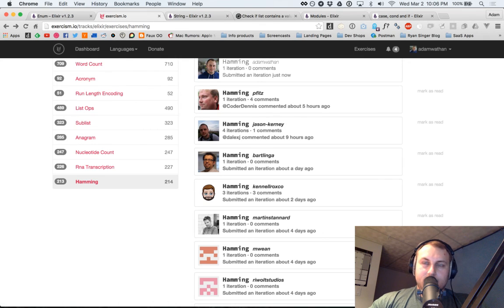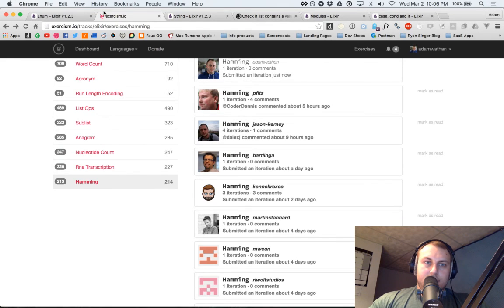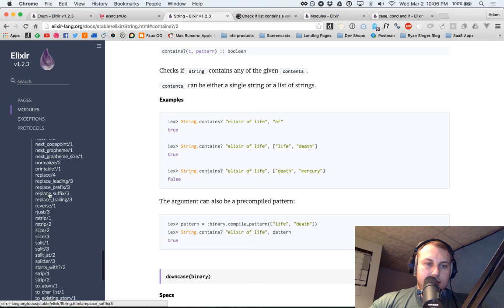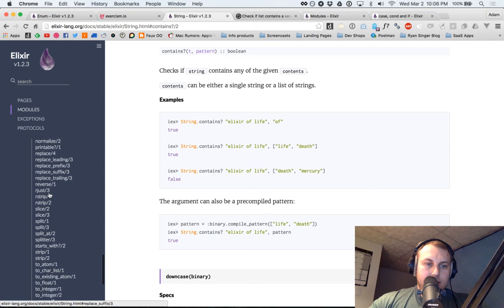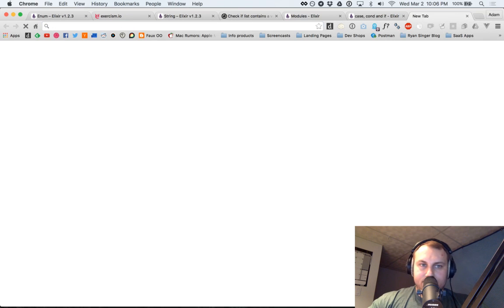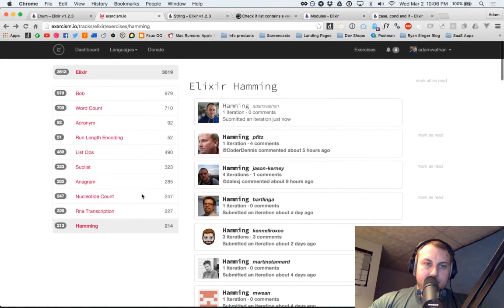I guess we'd still have to do this same sort of thing, which probably wouldn't be that bad. Elixir sprintf. That's like a separate library. Anyways, let's see what smarter people than me did.